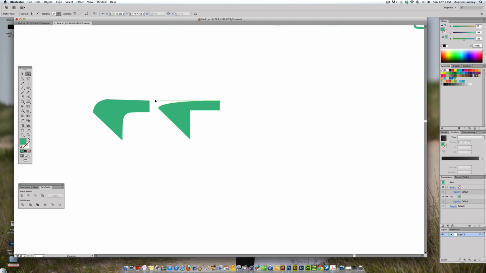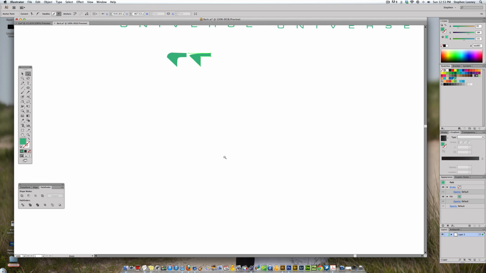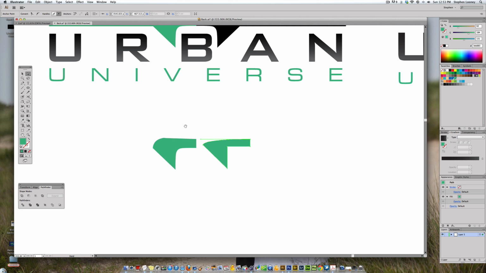Now obviously that does not look like the shape that we made, and we're going to refine it. That's what it's all about. So we're going to come back to the plus sign on the keyboard or the add anchor point tool, and add an anchor point here, here, and say right here. And now we're going to come to the minus anchor point tool, and delete this corner point right here because we're going to round this corner just like in here. We're going to click that right there.